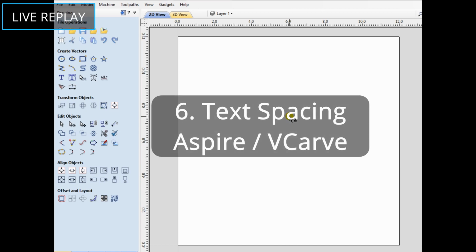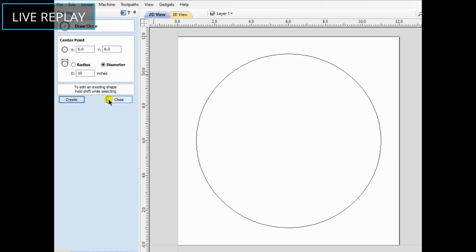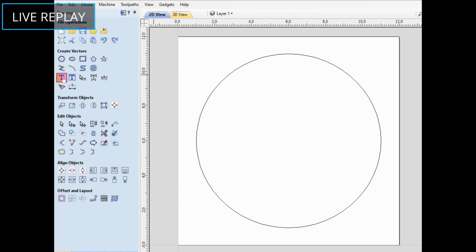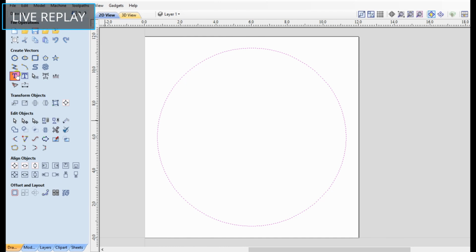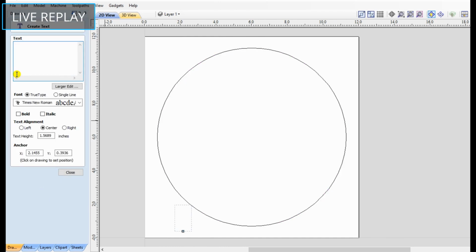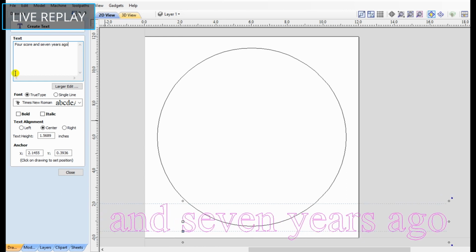Number 6, text spacing. We know how to create a circle. We know how to create text. We can adjust the size of the text down.